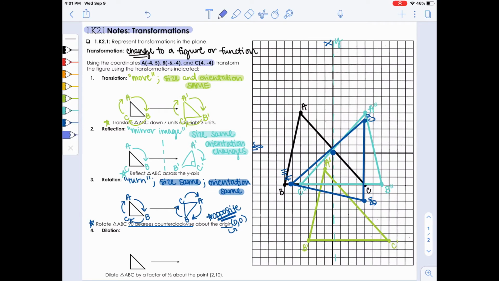Okay, lastly, let's look at a dilation. This is a size change. Okay, so I'm going to put in quotation marks, resize. Okay, it can get bigger or smaller. We can call that an enlargement or enlarge or shrink. Okay, so it can either get smaller or it could get bigger. That doesn't really look that much bigger, huh? There we go. Okay, so obviously the size changes. Notice that this is the only transformation where the size changes.